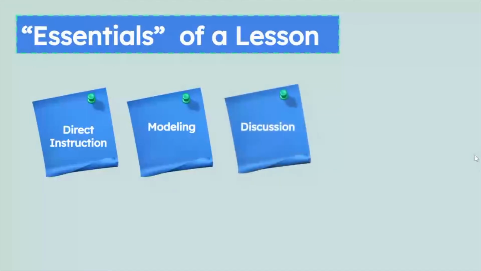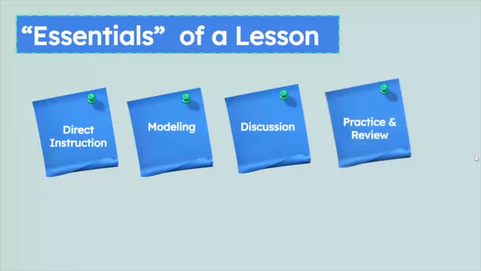The third is discussion. Students need to have a conversation about their learning. This may be synchronously using breakout rooms or other digital tools like Parlay Ideas, live roundtables, or even a backchanneling document, or can even be asynchronous using video recording tools like Flipgrid. The fourth is practice and review. Students need to have time to practice and review the content we deliver. There are a ton of tools available that allow students to engage in these learning opportunities. Examples of these will be shared in a resource for you.